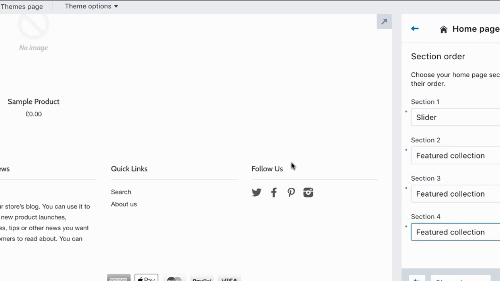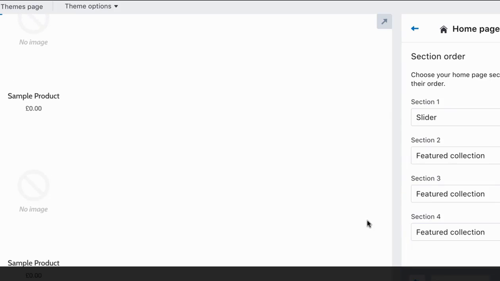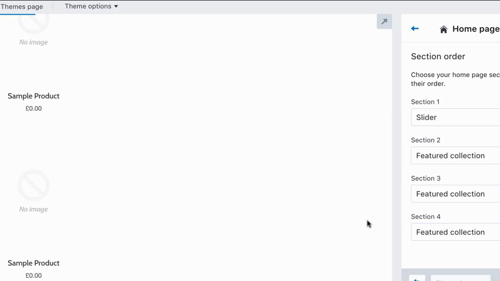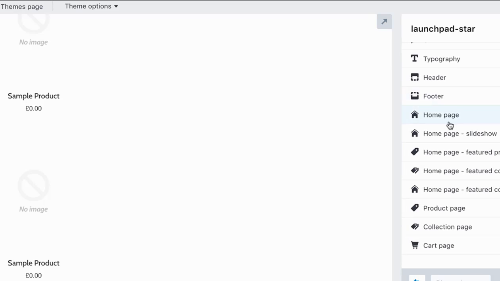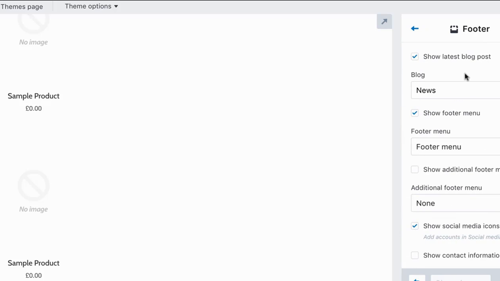Go ahead with your 3 featured collections. I think that's the best way to set up your homepage. I mean, 90% of the time, people won't even see your homepage because we're directing them directly to product pages. So you don't really need to worry about this too much. So let's check out your footer.